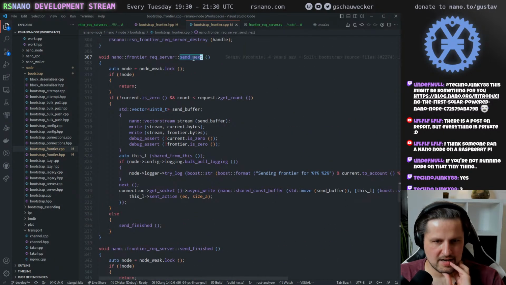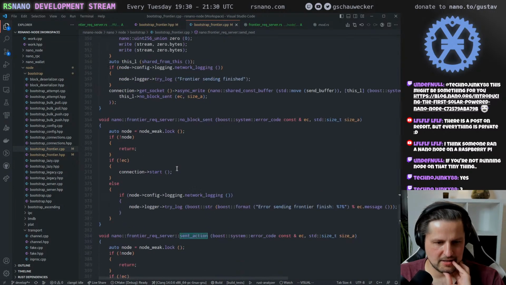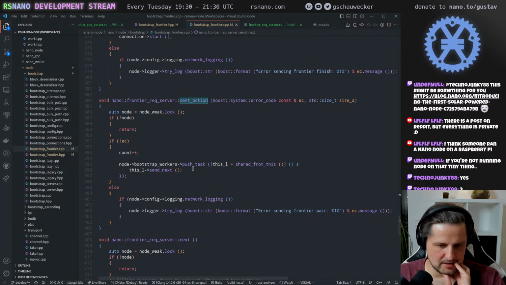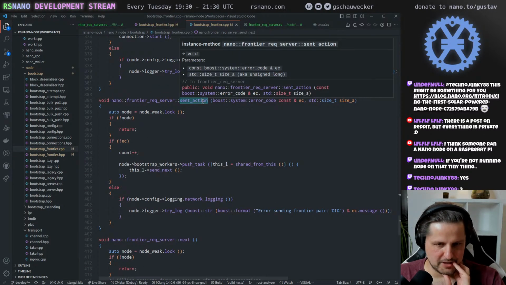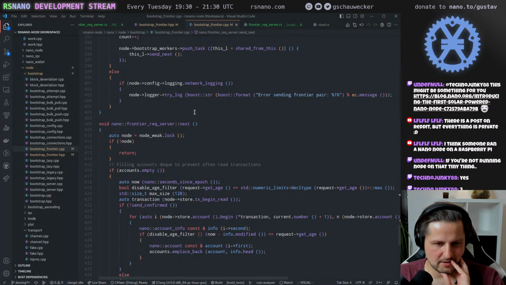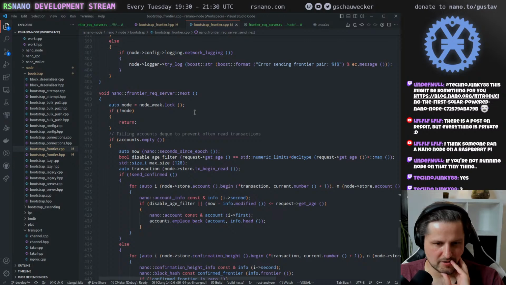So send next calls send action, and send action calls send next. So this is really bad because we can't do it like that on the Rust side. We have to use a different technique. But maybe we can first port something that is simpler.